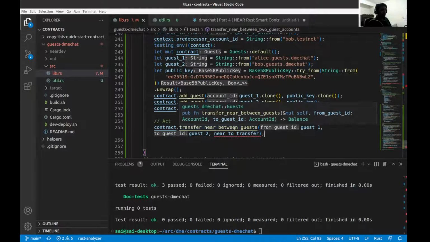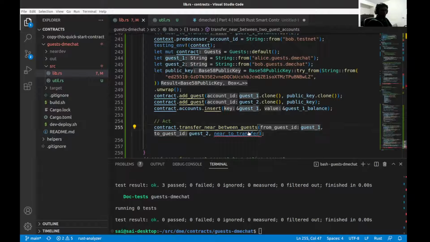However, all the funds are held within the guest smart contract. So if you send funds between each other, you're still going to be spending a tiny amount of gas. And what we want to do is deduct the gas that we spent as a result of this transaction, and basically withhold those funds on the smart contract.